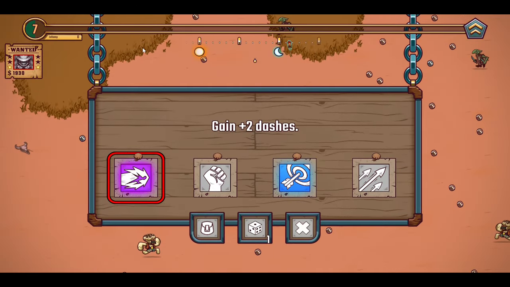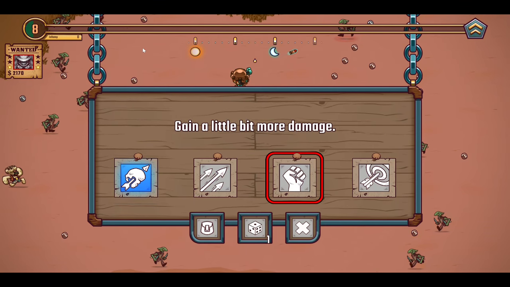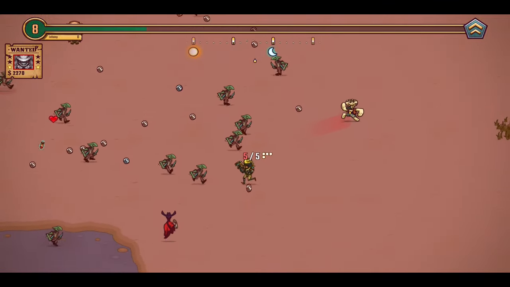Ooh, hey, plus 2 dashes. Yoink. You know what, let's finally start working on the critical chance and increase that by 5%, so that is now 10% for a critical strike.